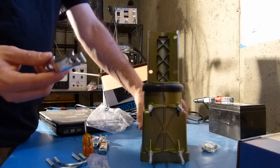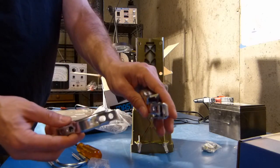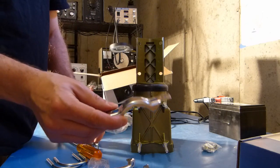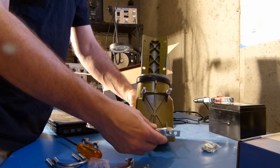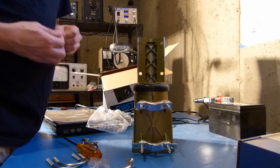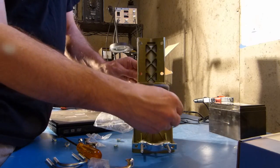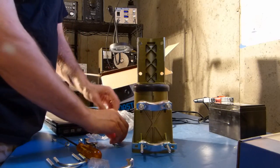The next thing that I'll do is slip the clamps over, and there are 4 clamps supplied, and 3 of them are the same. They're the smaller ones, and then there's one larger one that's designed for guy wires if you need them for your application. So I will put the larger clamp on the bottom bracket and one of the smaller clamps on the top bracket, and then I will take 4 of the nuts with the integrated lock washer and just thread those onto the shaft a little bit, just so they're on there and hold the brackets on.